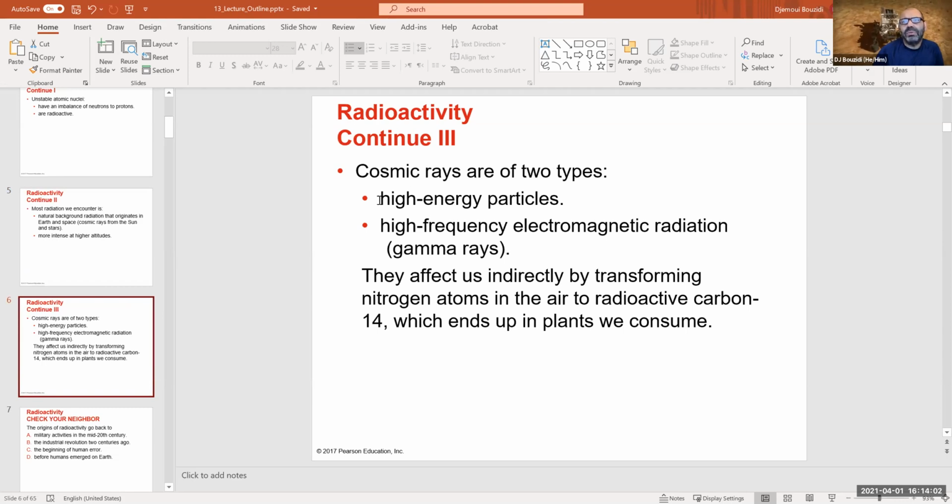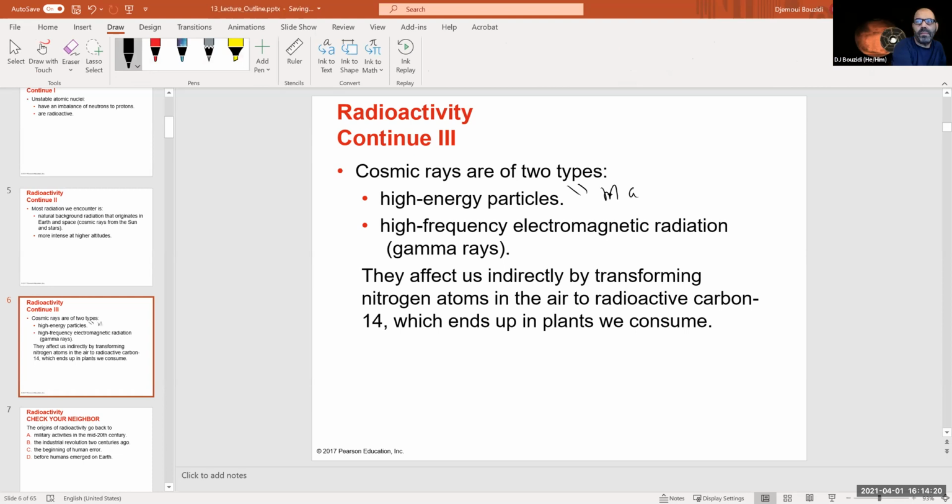There are two types of cosmic radiation. There are particles, mainly two types of particles, so-called alpha particles and beta particles. And those have mass. That's what we mean by particle. The word particle in here has to do with mass. And this is massless radiation. This is pure energy. This is EM waves.